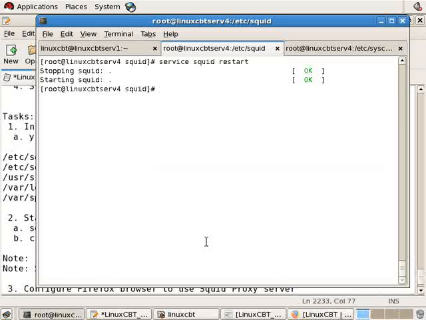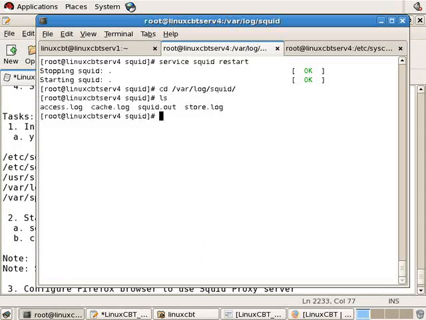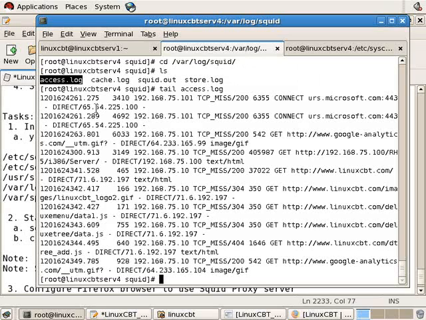We can confirm that this is being proxy served by examining the contents of the logs. We did mention that the logs are stored beneath /var/log/squid. So if we take a look, we'll see that there are multiple files. Whenever you access a website or a resource that Squid's able to serve, Squid stores that information in access.log, similar to the way Apache stores access through its access log. So if we tail access.log, we'll see requests that are made from internal hosts through the proxy server.